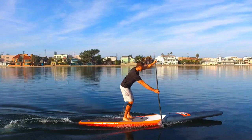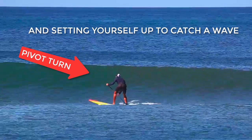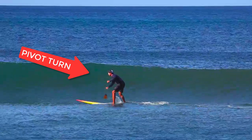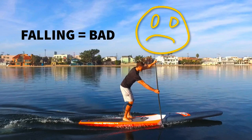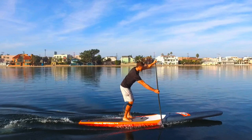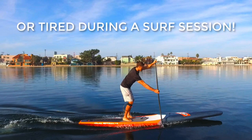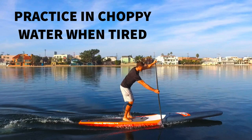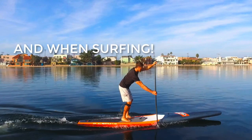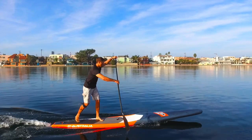The pivot turn is the turn you want to do when going around buoys. Practicing this is critical because falling or getting caught up at a buoy can really cost you your race. I always encourage paddlers to practice it at the end of your training session when you're tired, because you're going to be tired in a race. Also practice in choppy water, because that's what you'll often encounter in a race.